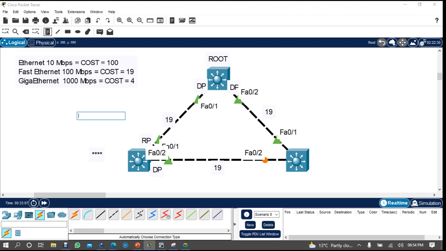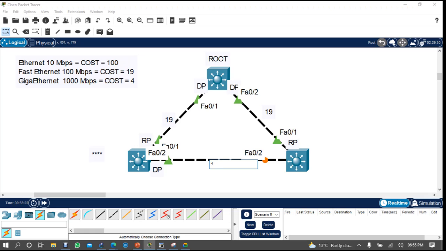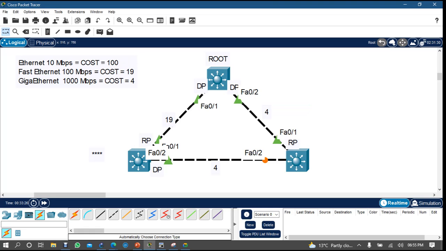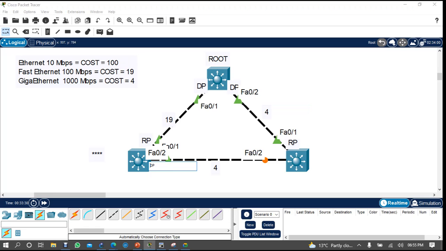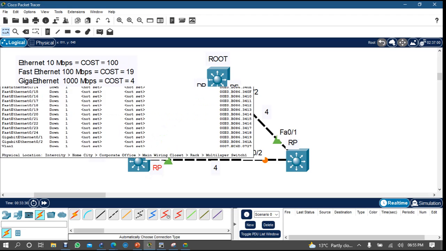Come again. All the ports connected to the root switch are root ports, right? No, no, no. If this link cost is 4, now tell me which one will be the root port? This one, because from this side it is 4 and from this side it is 19, right?